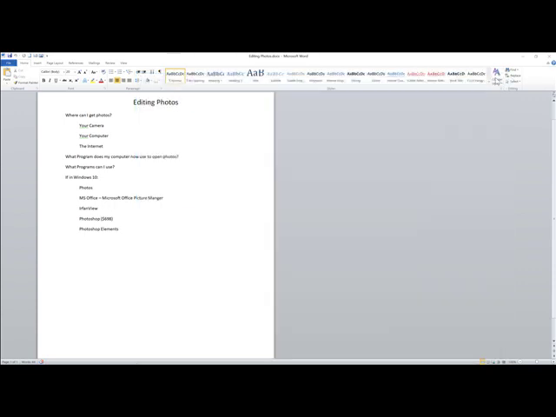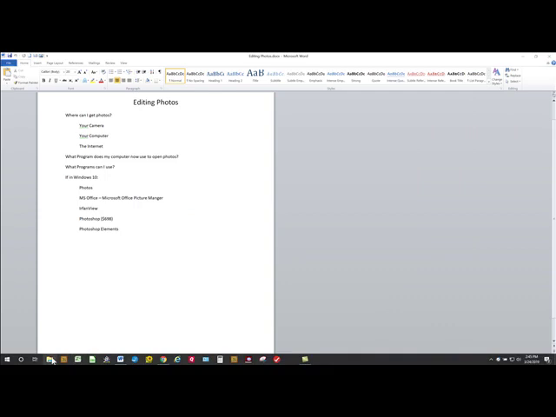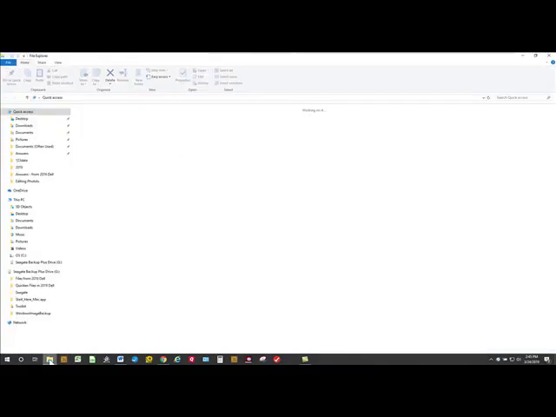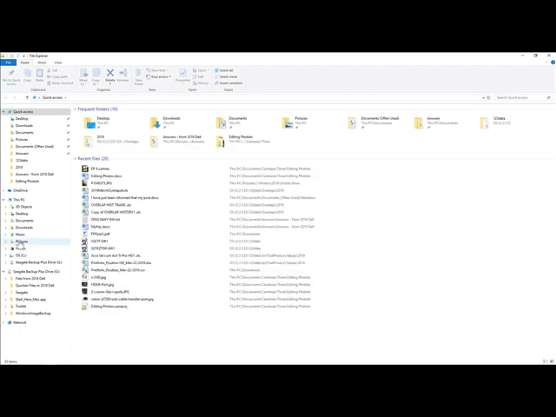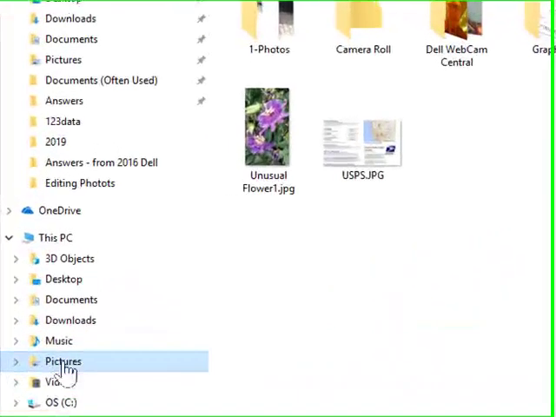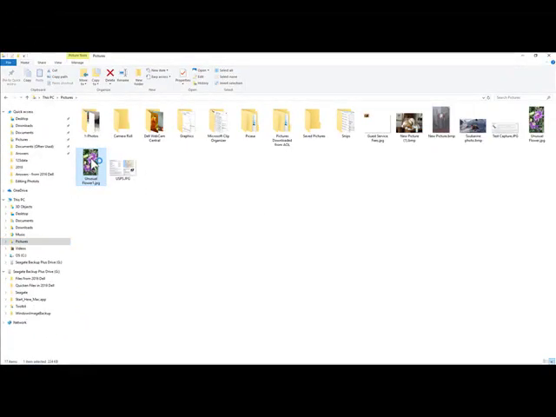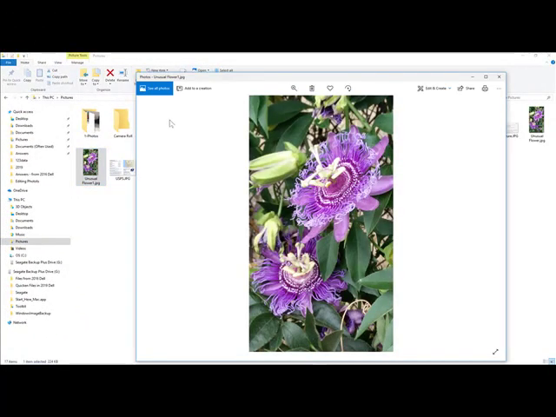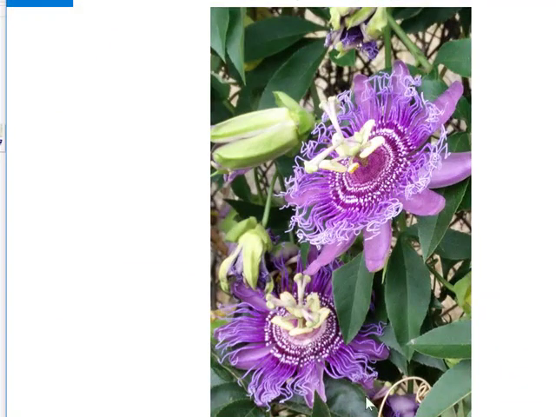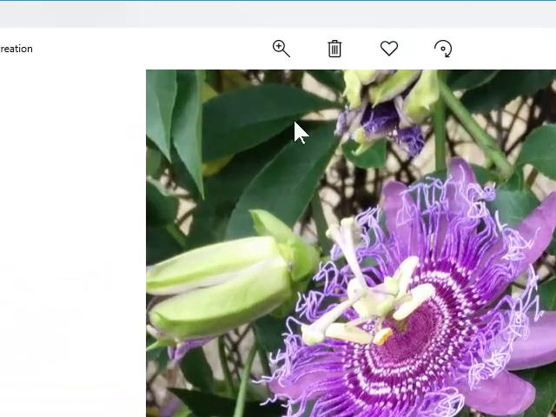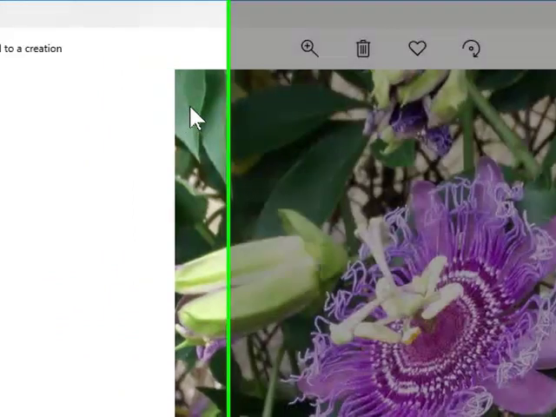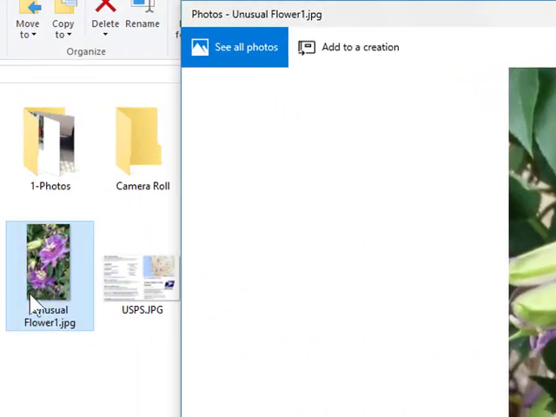So I'm going to close the program and go to the place where I have a photo that I want to show you in Pictures, right here, Unusual Flower, Unusual Flower 1. If I double click that, then Photos opens, and it opens that particular file, that particular photograph, Unusual Flower 1.